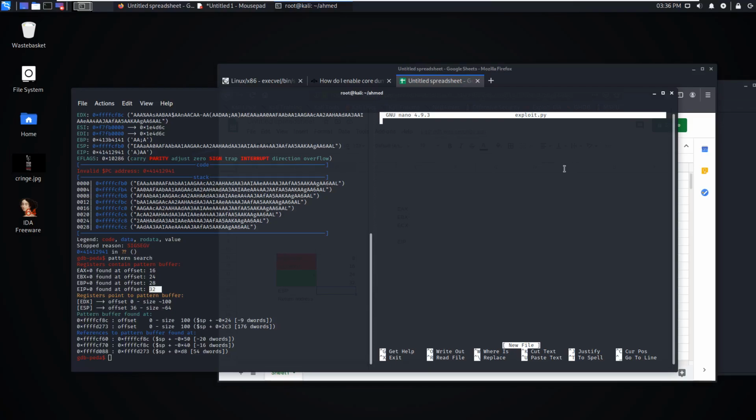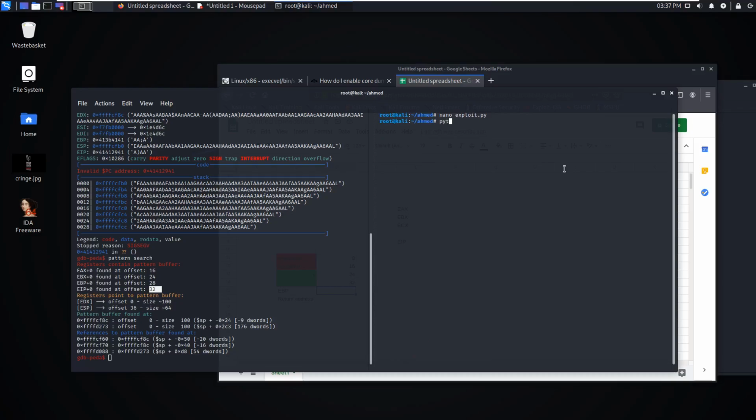So what we do is just create some padding. This can be literally anything. You just do 32 A's, and then at the end we can print out the padding. So if we just do padding for now, and we do python exploit.py, we just print 32 A's.